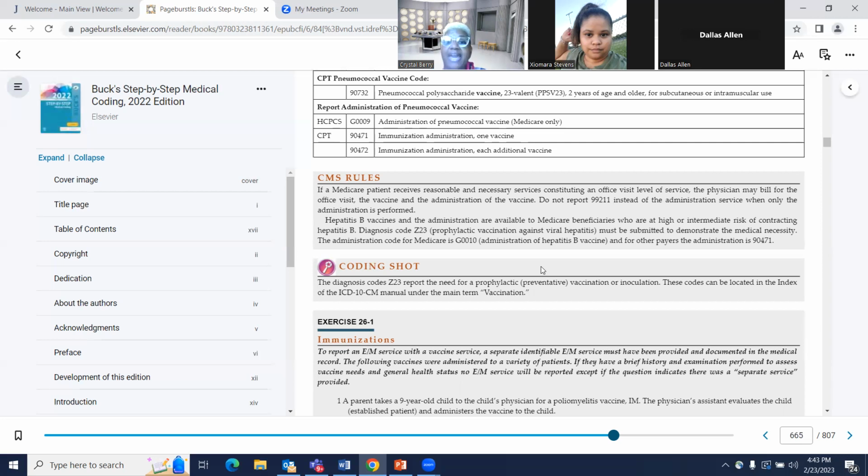Because if they're not getting paid and they're constantly getting claims that are denied, that will jeopardize your employment. So make sure that if you don't understand, always get clarification from the doctor or that nurse or your supervisor to make those corrections so that you can have a clean claim.